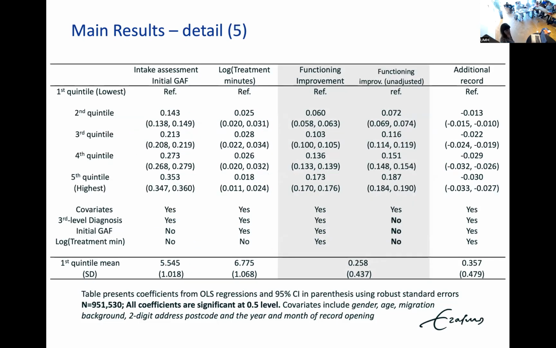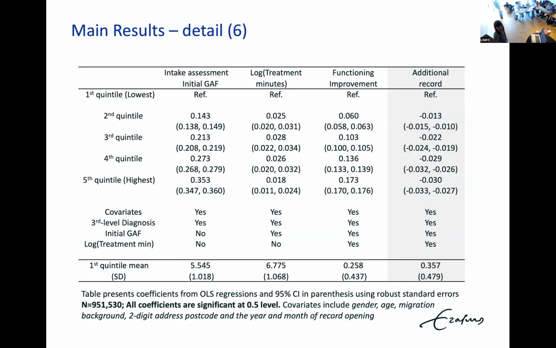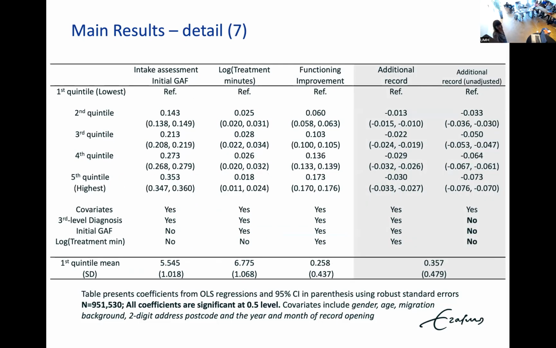This is to say that what I showed you before, playing with the adjustment here, does not really matter. We still prefer the specification where we account for diagnosis, severity, and treatment, but the gradients are just a bit bigger when we control for all of this. As for additional records, 36% of the people in the lowest income quintile will have an additional record in the next 3 months. Those with higher incomes are a bit less likely, but not that much: those in the highest income quintile are just 3 percentage points less likely to get an additional record. So close to 30%. Again, adjusting or not doesn't matter much for the gradient.